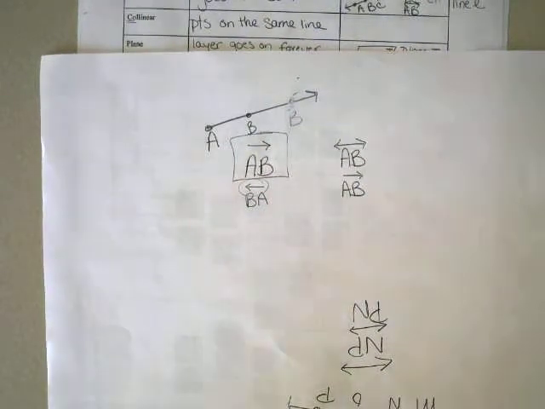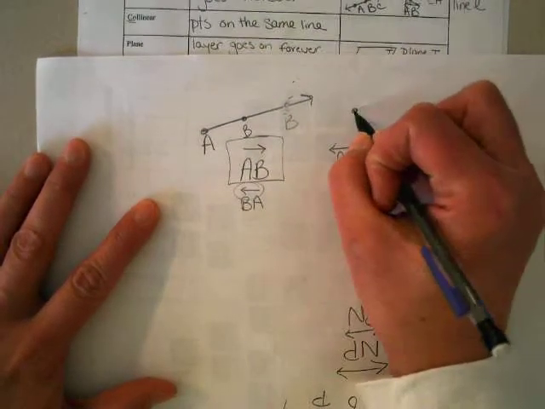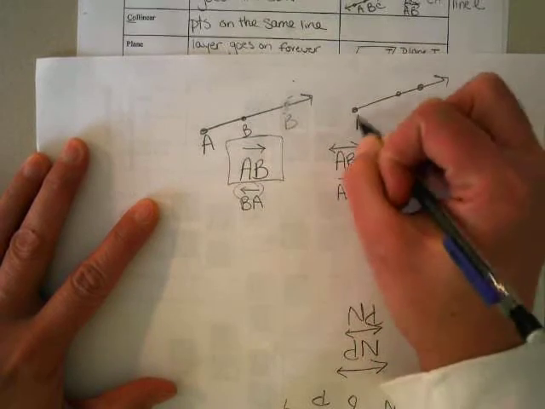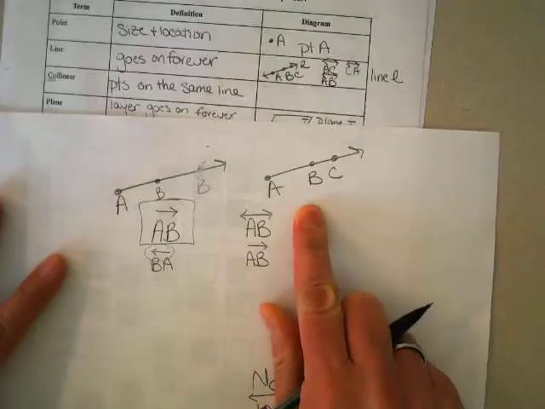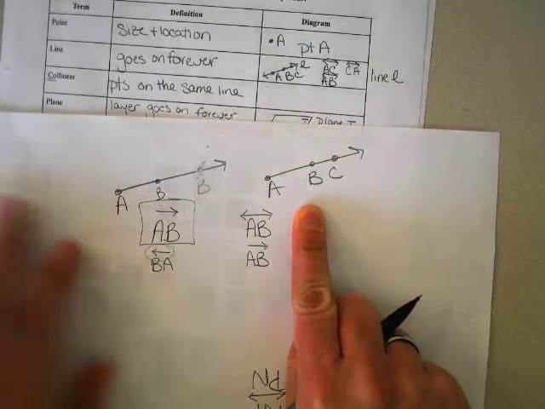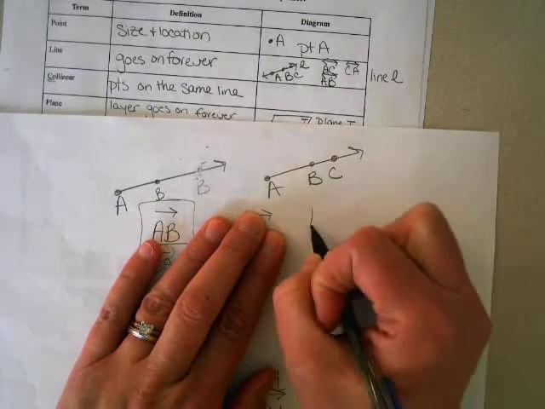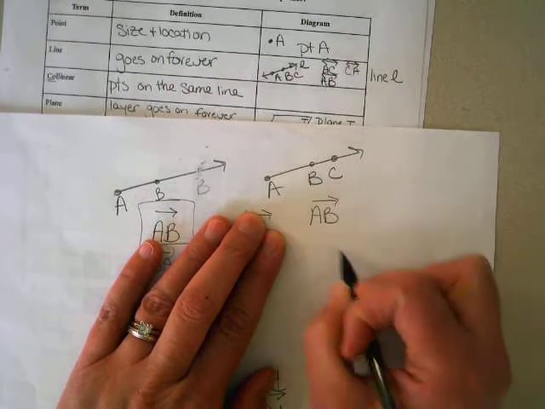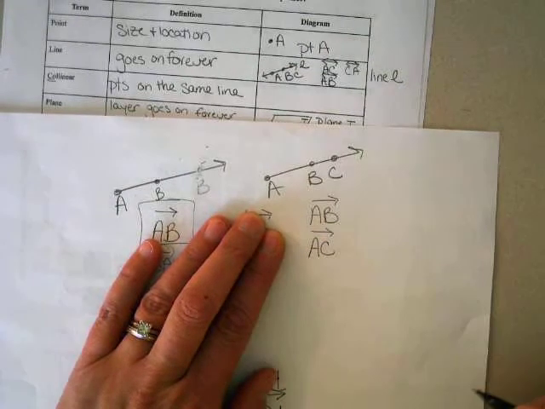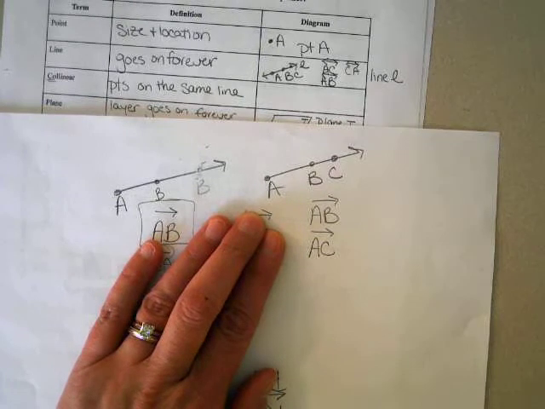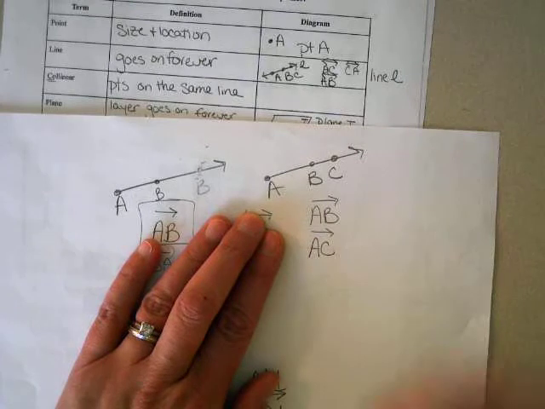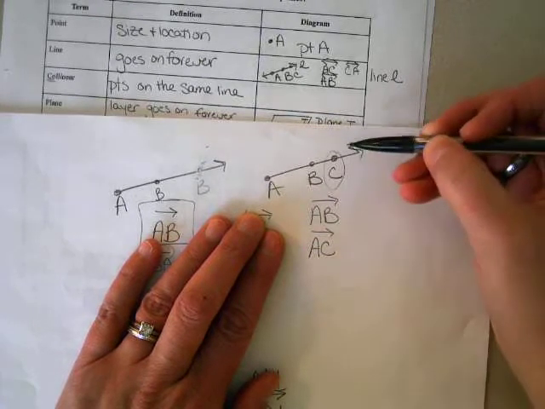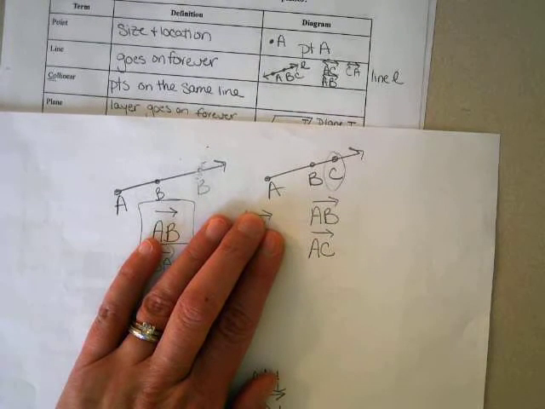Another quick thing, and then I'm going to move on from this one. Do you see this picture? You can name this AB or AC. You have to use the A because that's the starting point, but which point you use second doesn't really matter. A lot of people do the one that's last, start to last, but if you wanted to, you could do the one before it, okay?